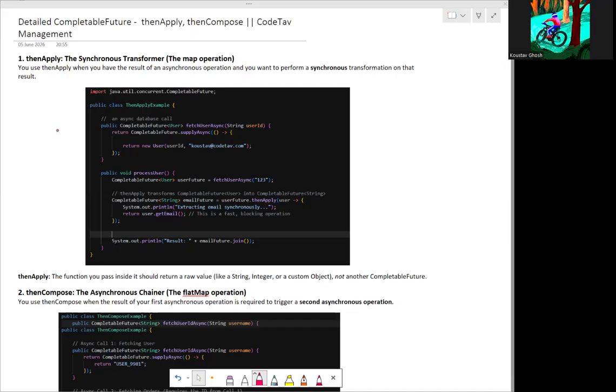You could start a background task, but you had to explicitly block the main thread using the get method to retrieve the result. But CompletableFuture came and changed the game, by allowing us to build non-blocking, event-driven pipelines.